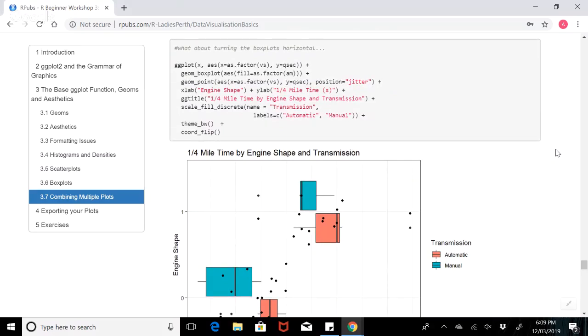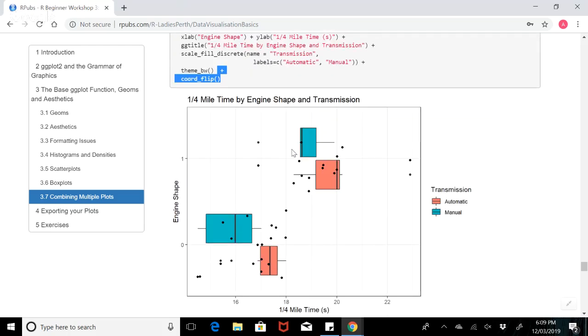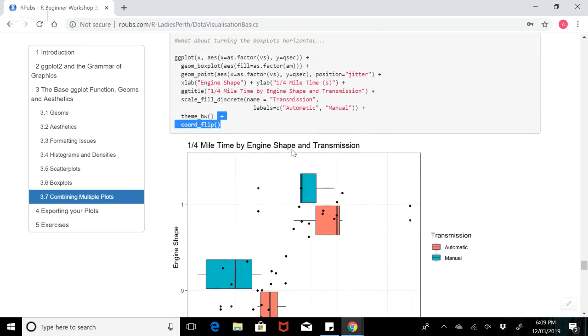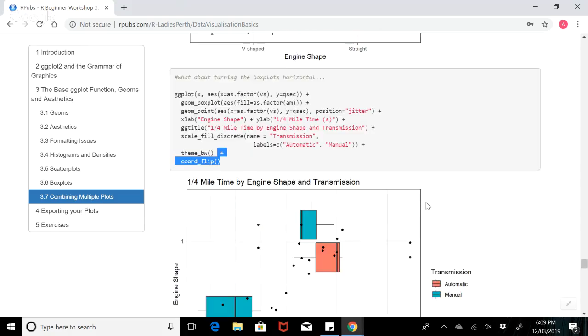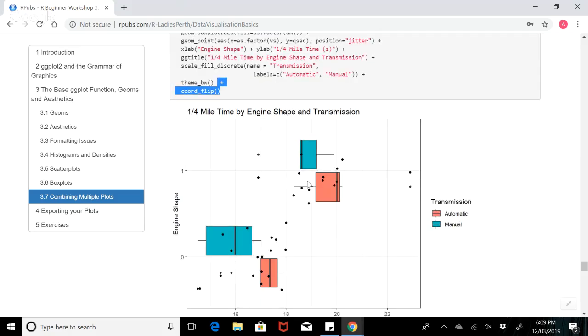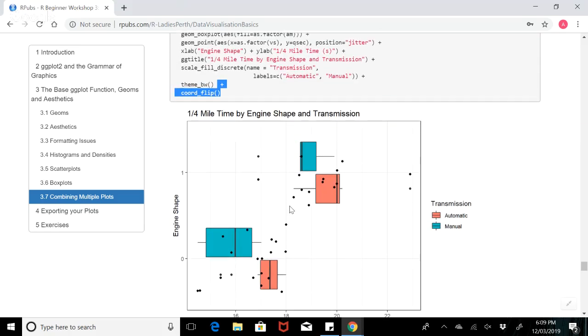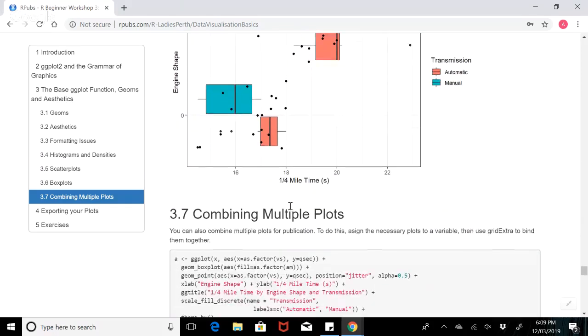So in some cases, especially if you've got, let's say, continents or something, and you're looking at the different box plots, you might want to actually put the box plot on a horizontal axis rather than a vertical. So you can add one option that's just coord_flip, and it moves everything onto the other axis for you. So that is something that you can also add as well. So here I removed the alpha, so you can see that they're the solid black dots, and everything else is basically the same there.